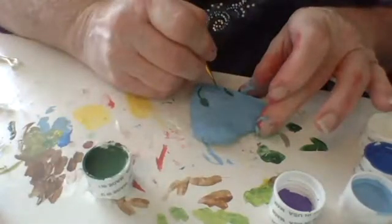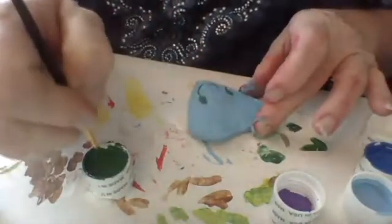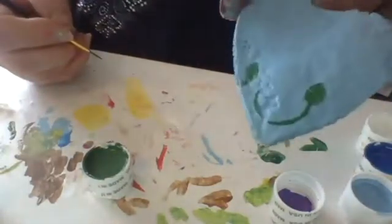Now I'm going to go ahead and add a little loop here. Like there should be something there. Almost like a little face. See, like a little face, huh?